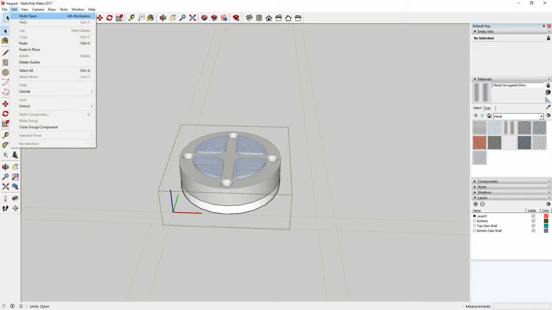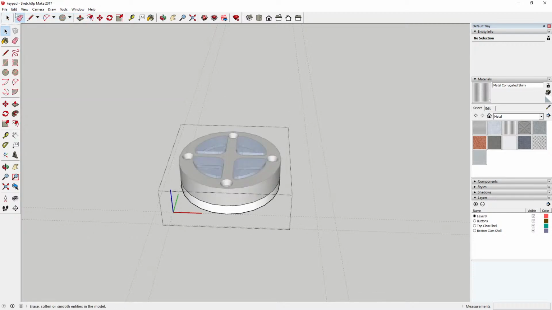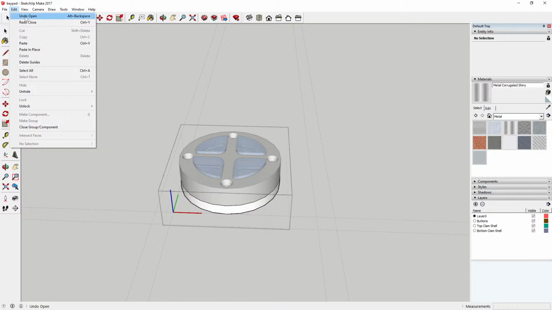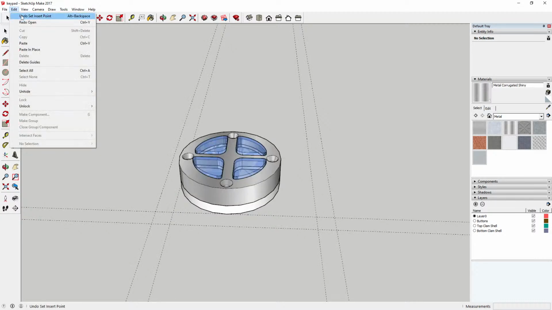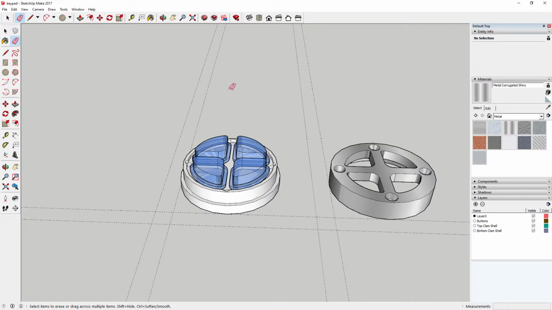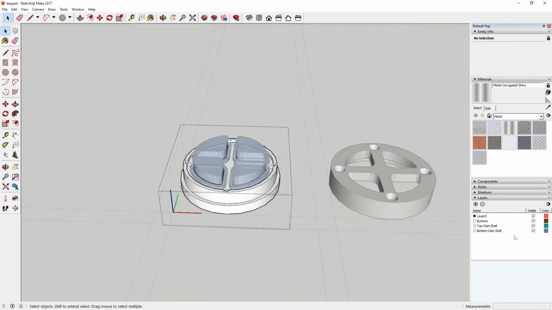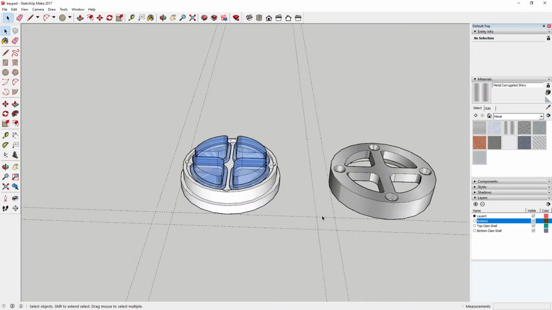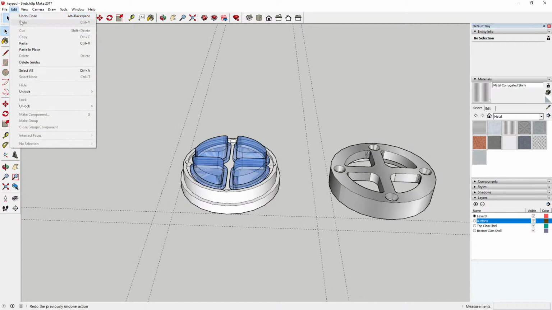Let's undo, open, undo, close, undo, open, undo, insert. Right, okay. So let's colour this. Hide the buttons. Tell you what. Let's redo.